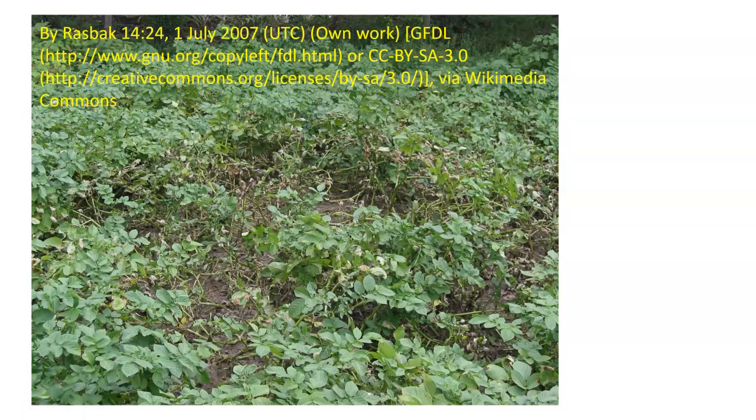Late blight is due to a Chromista type fungus, and this particular Chromista type fungus does a lot of damage, caused the Irish potato famine. It's a very unique sort of material. Here we've got a video also posted of a sporangium of a Chromista basically releasing spores, and it's a very interesting sort of thing to see.